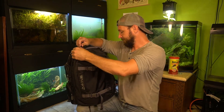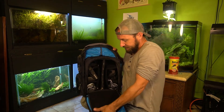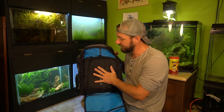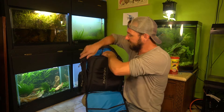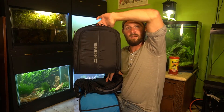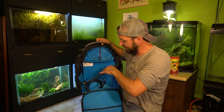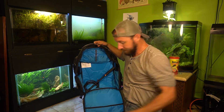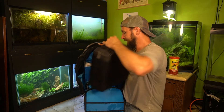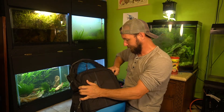The main compartment zips open all the way and folds down. There's another lid that can zip up, which has all of my main camera equipment — all my lenses and everything — and that whole thing can come completely out. It's just velcroed in place and you can pull it out. That's all my lenses, my whole kit for my camera right there ready to go. Behind that I like to stash my cords, and the arm for my tripod or monopod can go back there. It just pops right back in and velcros back into place.